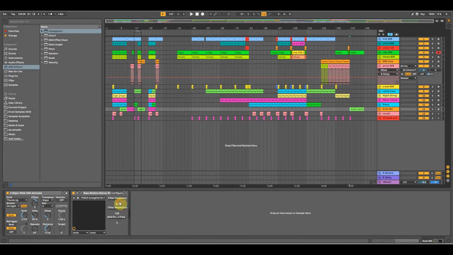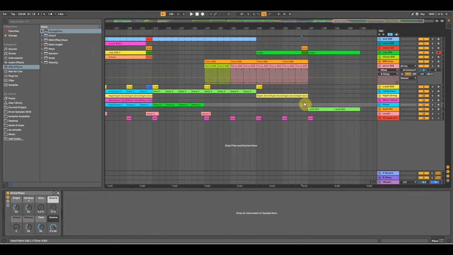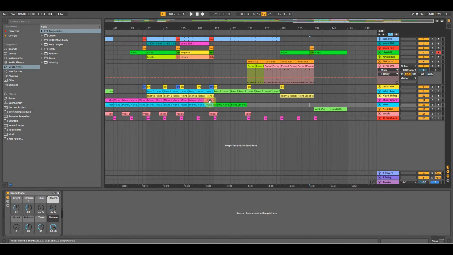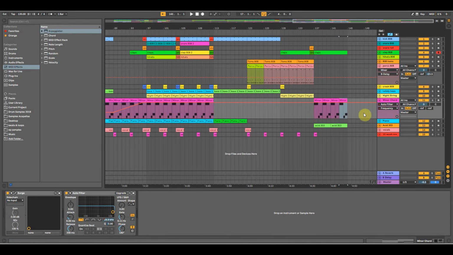So this is what the acid will sound like. It's going to filter in as well. And we're going to manipulate all the resonance and the frequency. But we'll probably want to be keeping the minor chord going, but we'll filter it back in again like we did earlier on. So let's change the auto frequency to do a dot there, bring it down halfway, and then keep it about halfway until we get to about here. Okay, like so. And let's just try that.